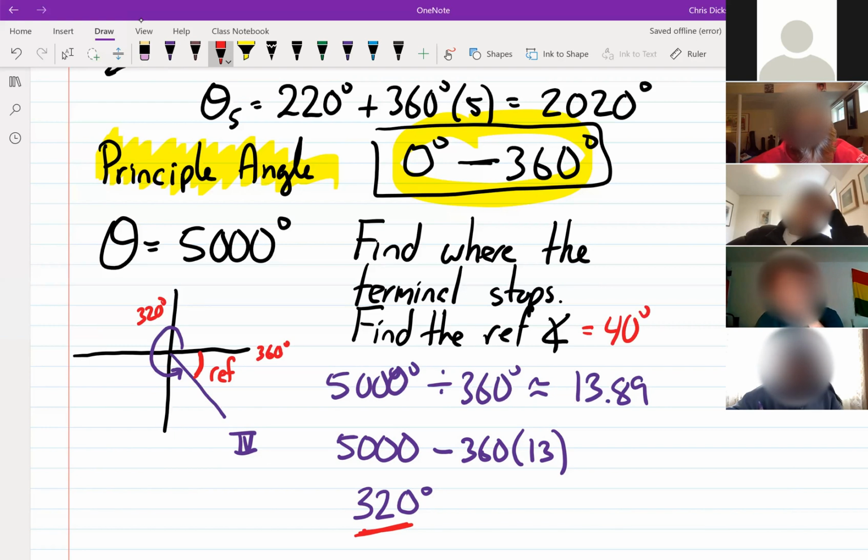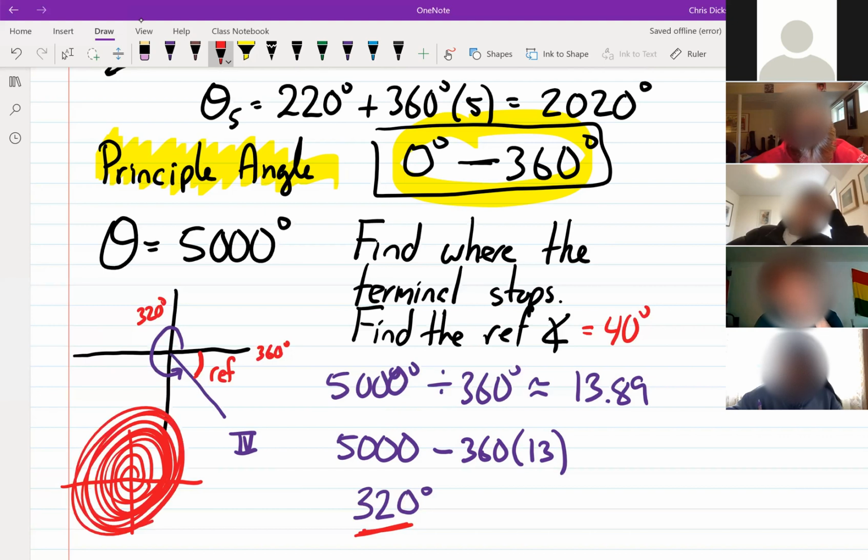But trying to draw, I don't know, if you wanted to draw 1, 2, 3, 4, 5, 6, 7, 8, 9, 10, 11, 12, 13, and then over there, that's kind of what that would look like. I don't know if you want to draw that. That's pretty kind of trippy.